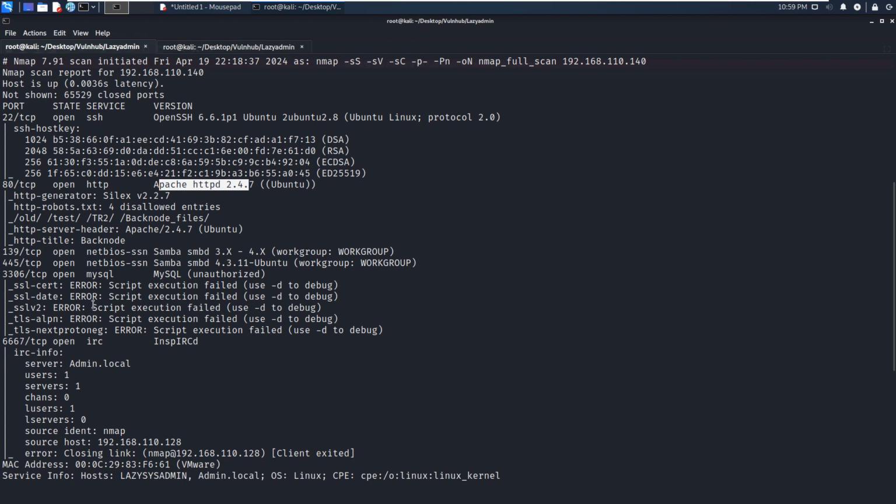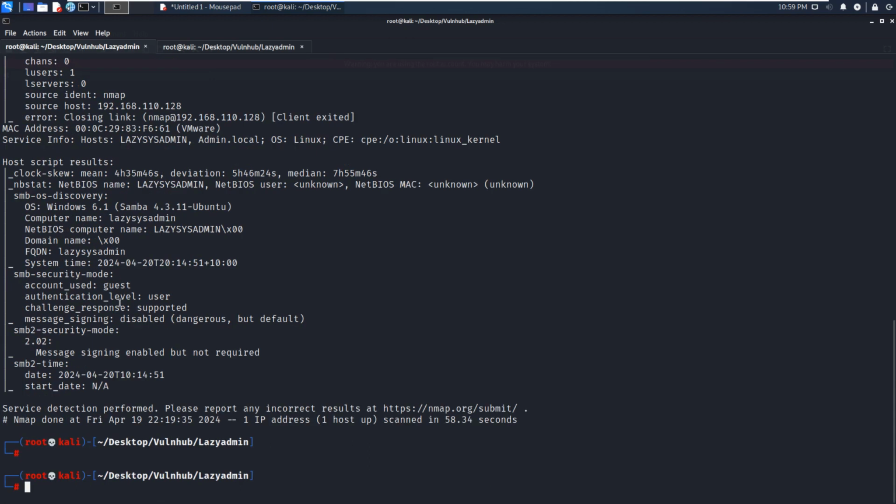So what are we going to do next? I think first of all we need to check whether MySQL has a weak credential vulnerability. So we can use the MySQL client, and we can specify the username and the password option, and the last option is host, and then we can put the IP address of the target.